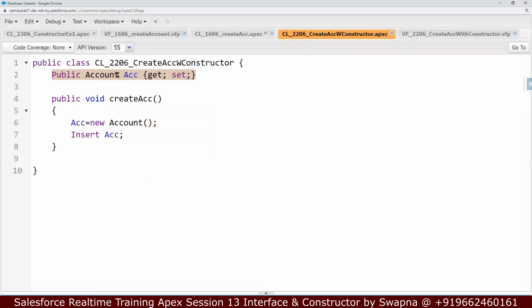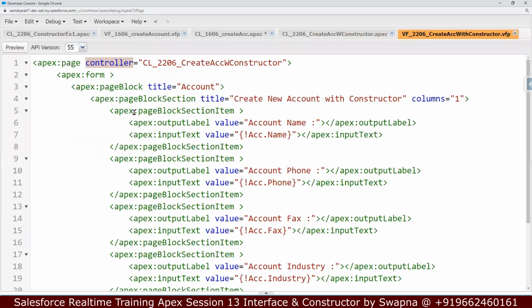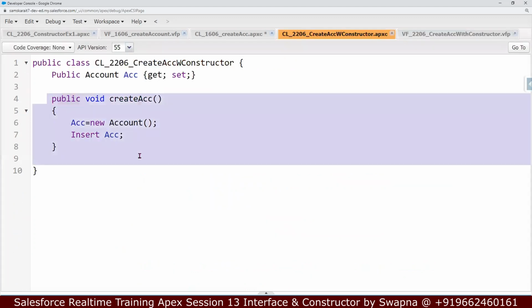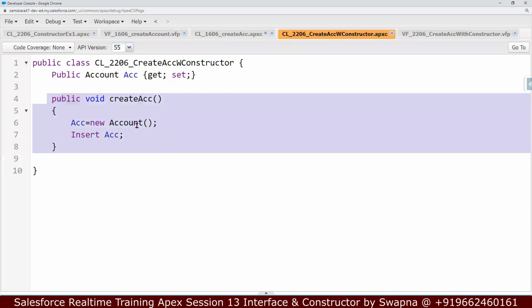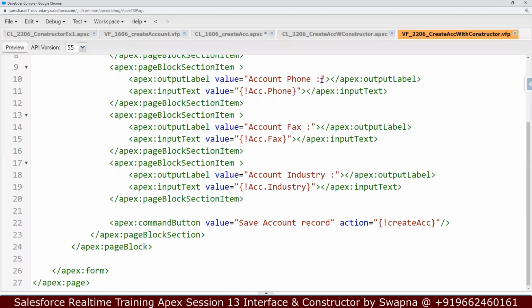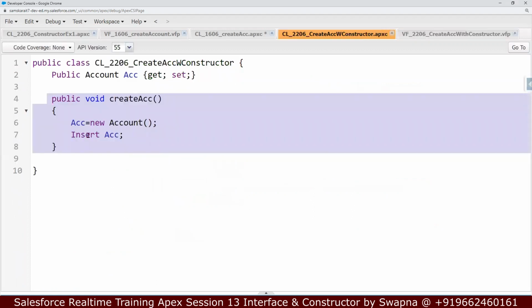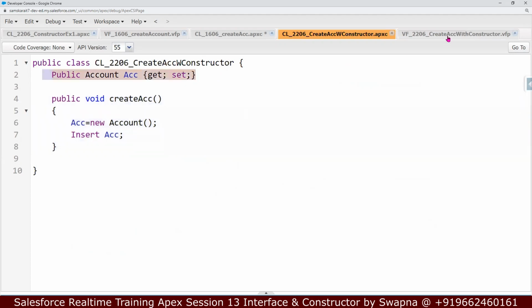It executed this. After executing this, what will happen? Now the user has to enter the details. We have not yet come to this place. This create account method will execute only when the user clicks on save account record; unless then, this method will not execute. So till now we are at the second place.